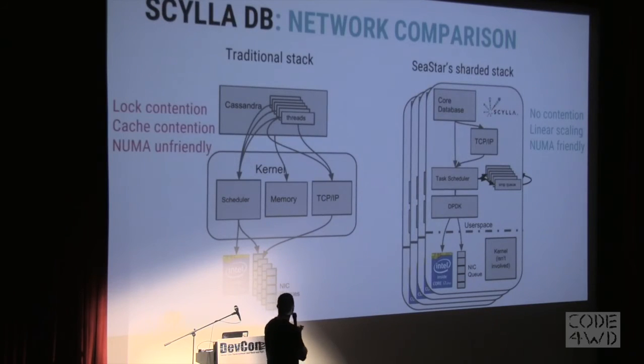So basically, Cassandra, but basically any other application looks like this: a multi-threaded application, where you have multiple threads competing with resources that the kernel manages. And in the multi-core era, the problem is that there are many, many cores, lots of memories scattered between several sockets and other sophisticated mechanisms. But the problem is, as much as the kernel is smart, it's not really connected with the application.